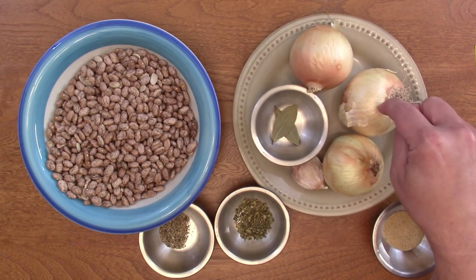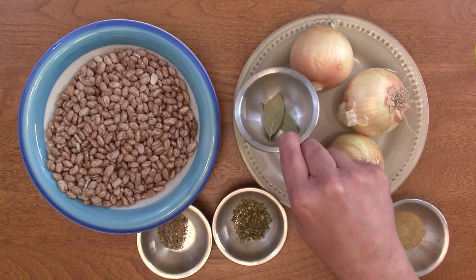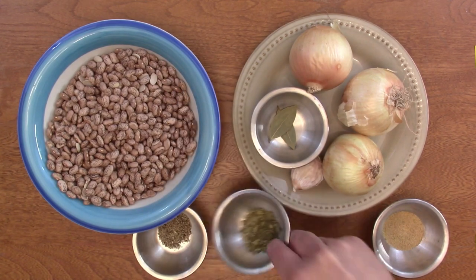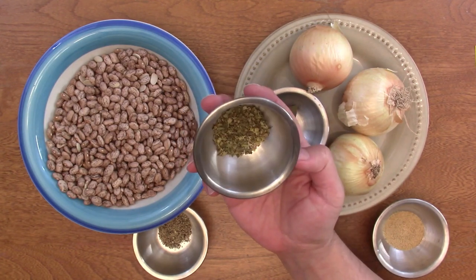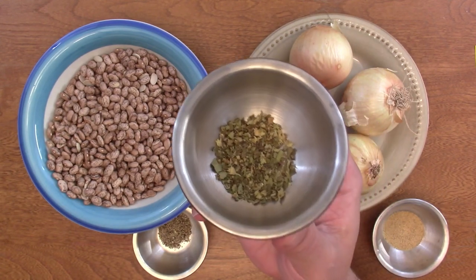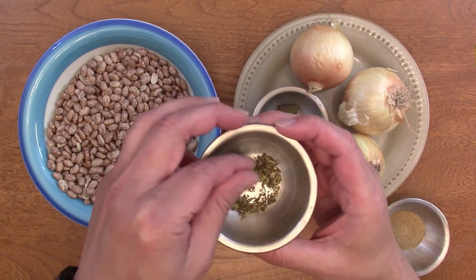They're somewhere between a ping pong ball and a tennis ball, so I'm going to use three of these. On the other end, I need two cloves of garlic, crushed — all I've got is this great big huge one, so he's going to count as two. I've got two bay leaves, half a teaspoon of freshly ground black pepper, and half a teaspoon of Mexican oregano. If you don't have Mexican oregano you can use regular Italian or Greek oregano — the oregano police are not going to come to your house. I bought this at the Mexican store, imported from Mexico, and when you crush it up it does have a very different scent to regular oregano.